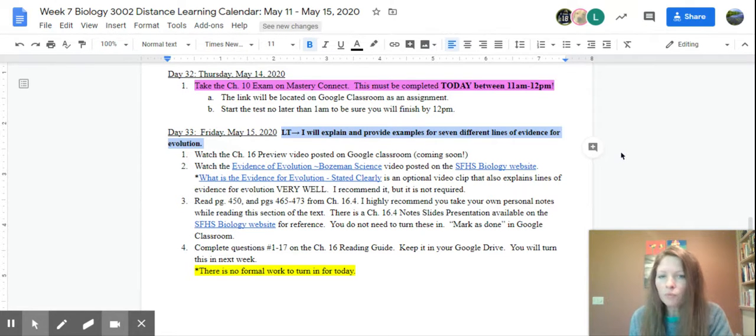When we study chapter 16, it's strange, we're going to be studying the last section first. So you're just going to read the first page of chapter 16, and then move to the last section, which is section 4. This section really highlights what we know about evolution in terms of evidence. How do we know evolution really happened? Charles Darwin is famous for coming up with the explanation for how evolution has happened. We'll learn about that too.